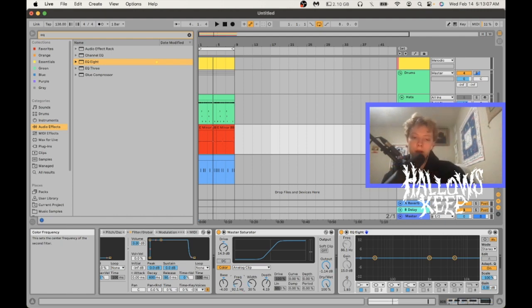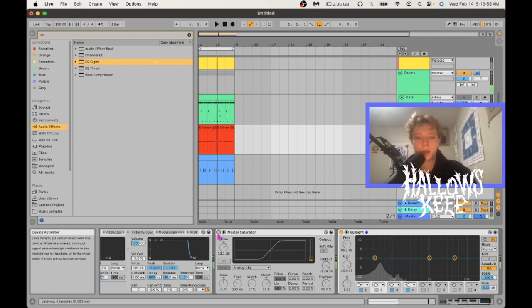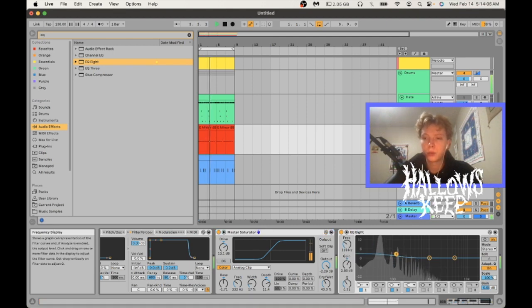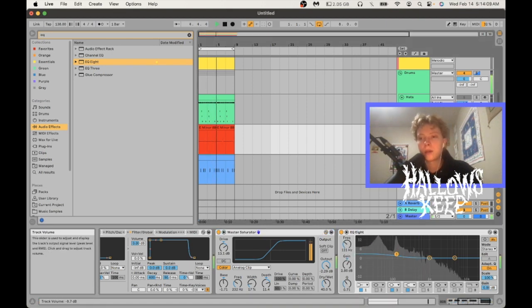By the way, when you're moving these knobs in Ableton, if you hold shift, you can move it more finely. Basically, it'll slow it down for you. Let's try moving that around while we're listening. Honestly, that one sounds crazy. So without the saturator, this is what it sounds like. Kind of weak, kind of mid. Get the saturator on there, add a little extra, boom, boost the bass a little bit. Now I can turn it down because it's going to be a lot louder. Now let's listen to that.